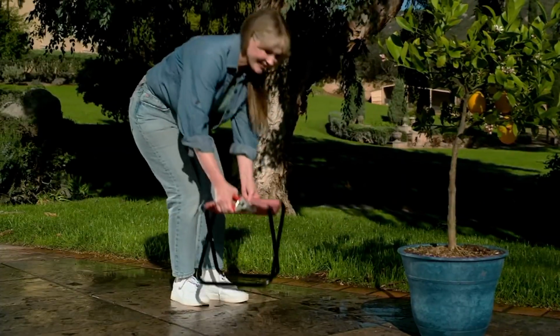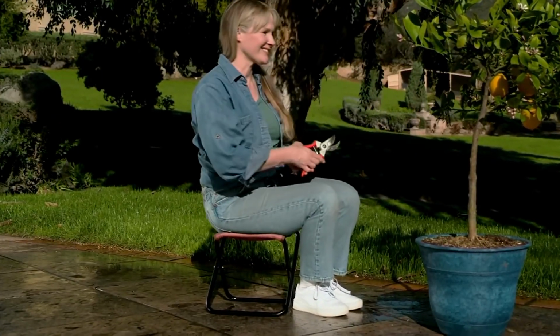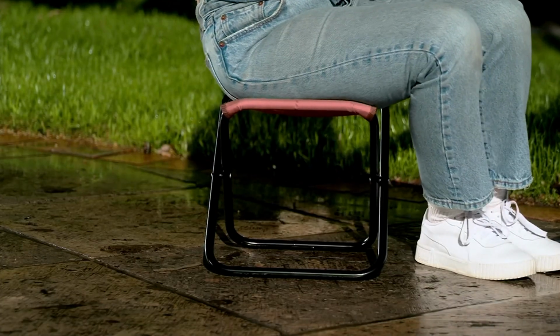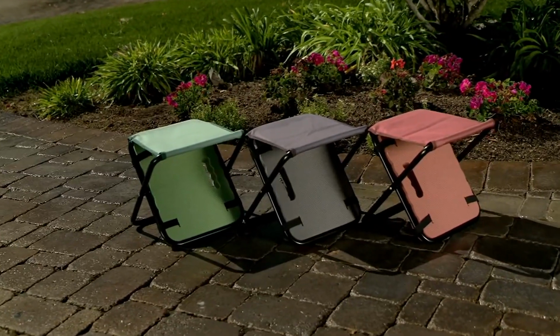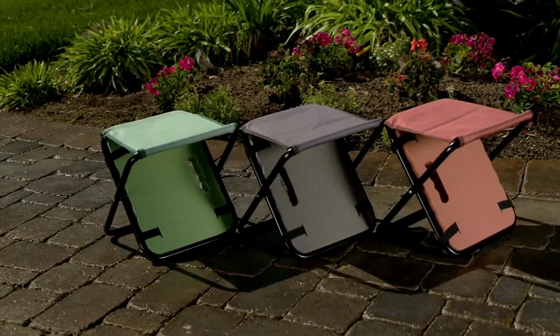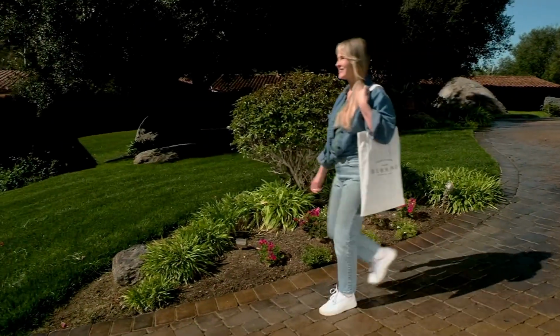So I don't know about you, but my days of turning a bucket over and sitting on the wrong side of a bucket to do weeding or to plant flowers, or just to kneel on the ground by itself, I'm not up for it anymore. I'm done. This is what you need from Bernini.